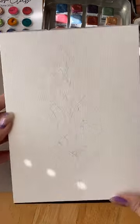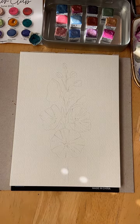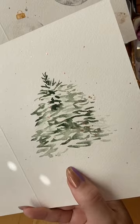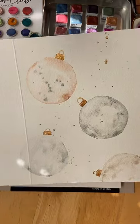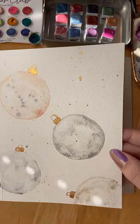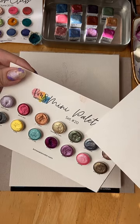Now for some florals. I didn't finish my sketch in ink in time, so I did a little pencil drawing. For the brands of paints — for the tree and for the ornaments, I used KMS for everything except that final step of gold. The tree is just two colors: Winter Pine, with a little bit more water in some places, and the sparkle is Tree Topper. The other color from KMS was Space Blue.